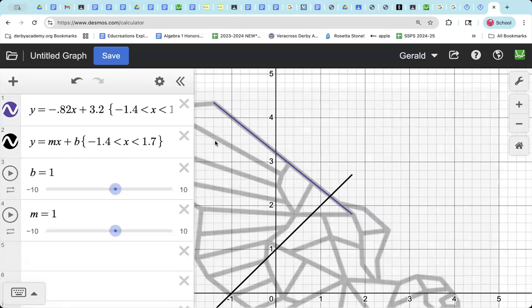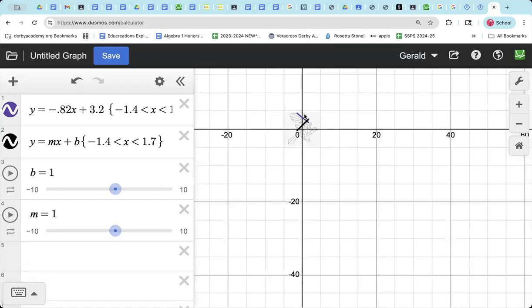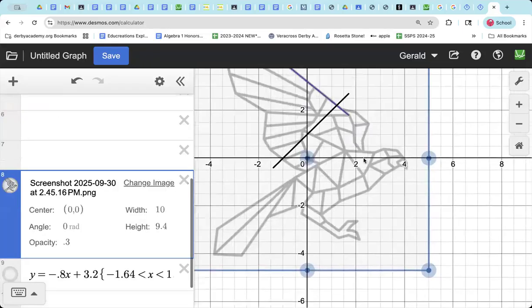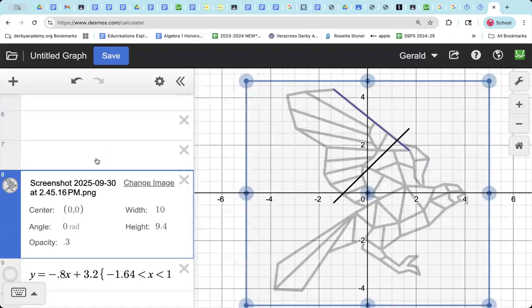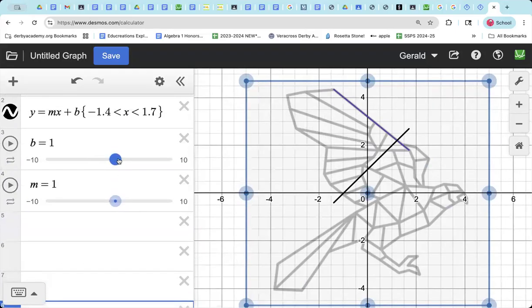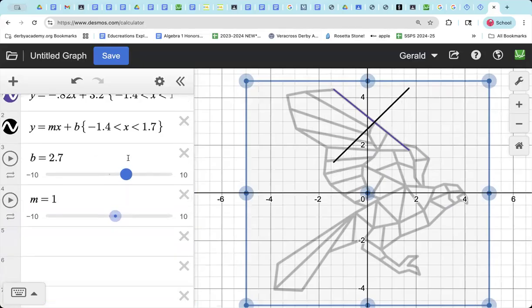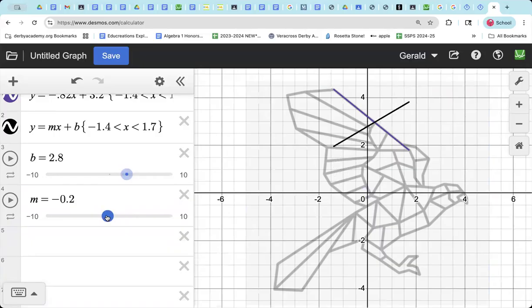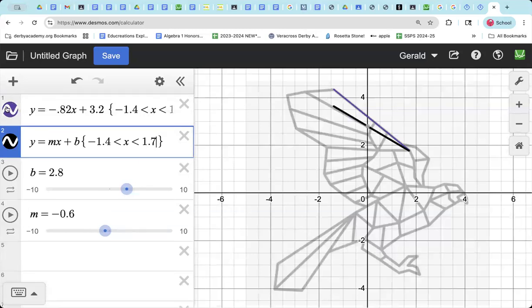So let's say I wanted to do another part of the wing here. So I look at this wing and I say, let me get this part. So let's take our B and move it up, up, up, up until it hits. Then I'm going to take my slope and move it down, down, down. Oh, so close. I'm going to just leave it about there. And now I go back here to this one. And if I want to get rid of this other for now, I can unhighlight it. I want to go back to this one and see how I'm going to shift this.